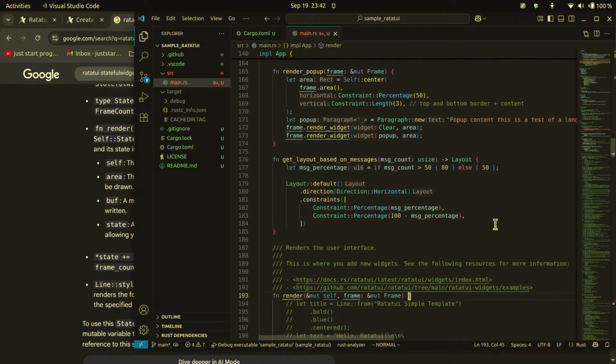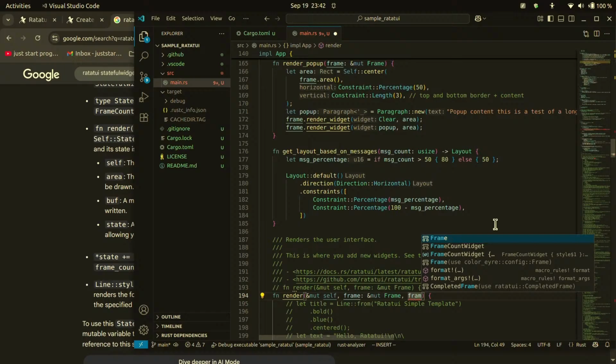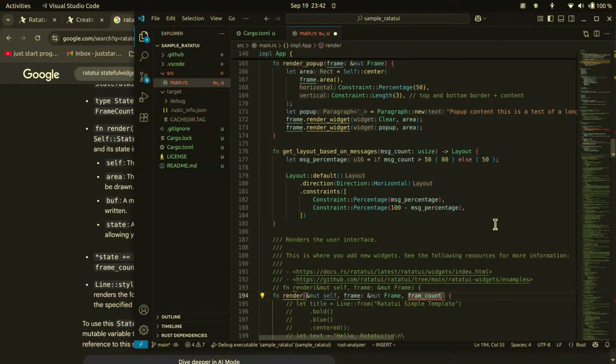And let's come back to render. And here we will have frame count.